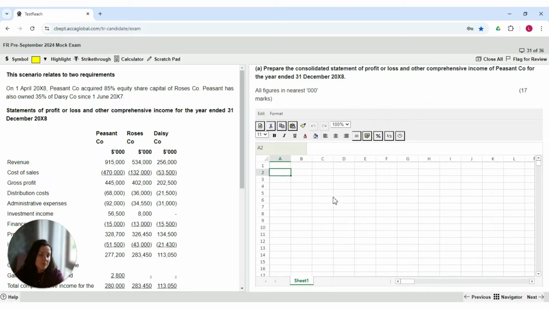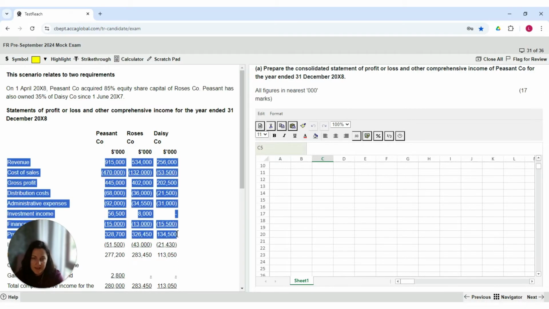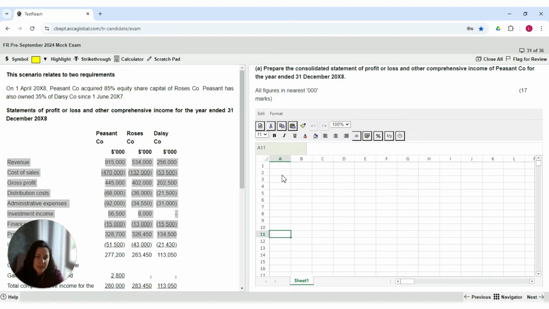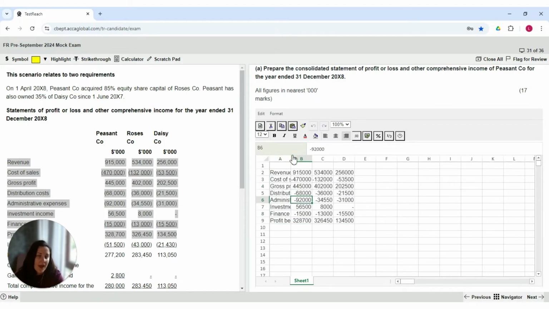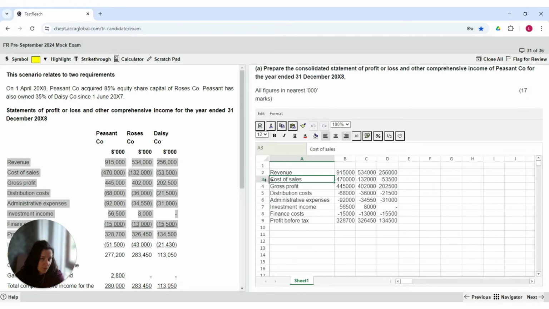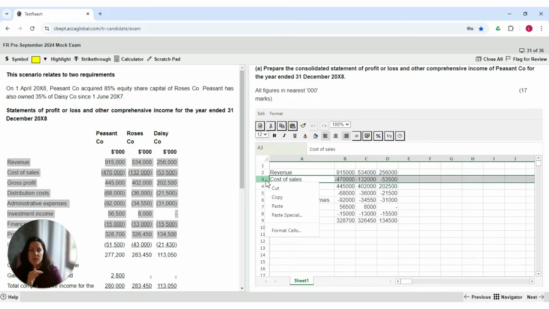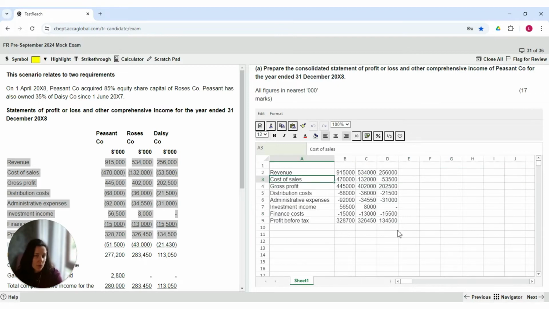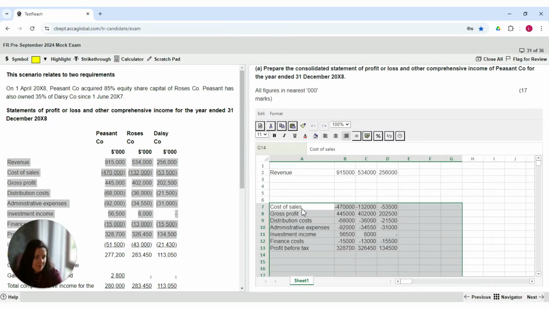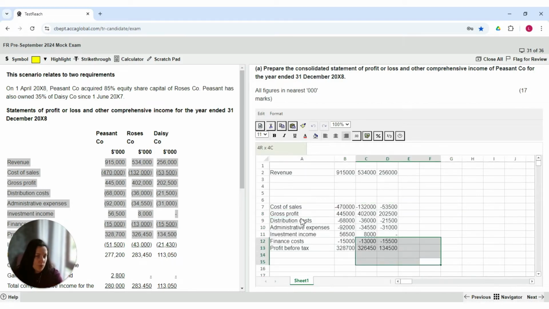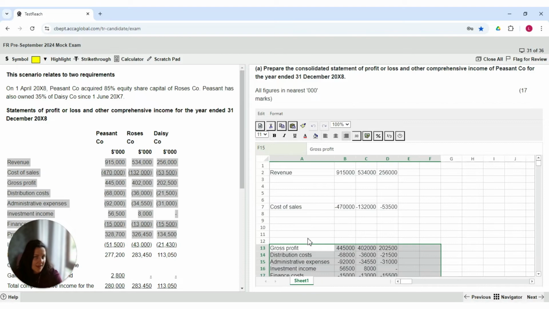So in here, you will put whatever you need to put. So most likely, you are going to copy this revenue, cost of sales, and so on. Try to put those here. And then make sure that you have enough room, because in this computer-based exam platform, you cannot insert lines. There is no way to insert lines in here. So if you will need to add something, you will have to select the cells and drag them down like that. So it's better to be safe than sorry. So it's better to leave enough volume for you to put all of the adjustments that you need like that.